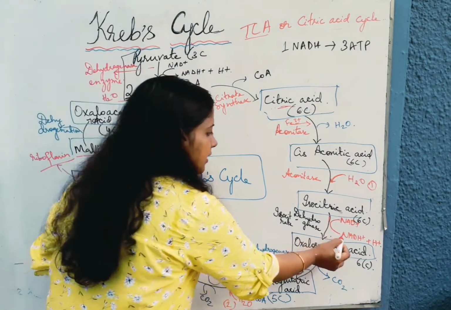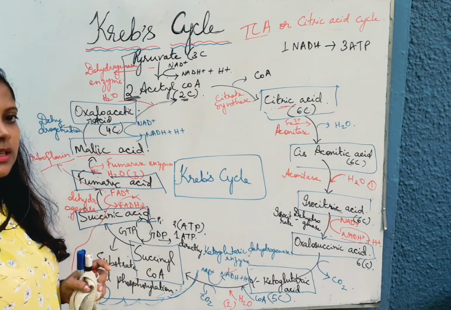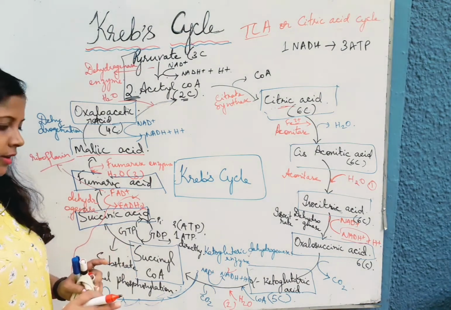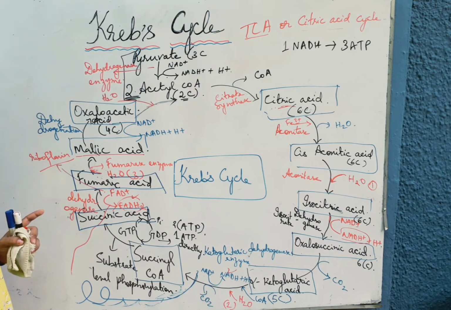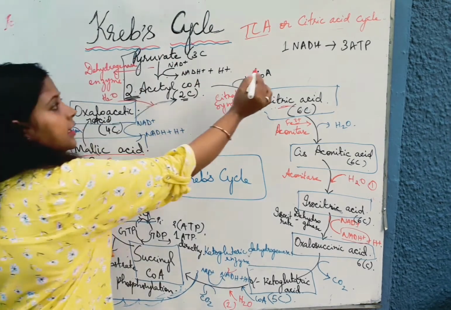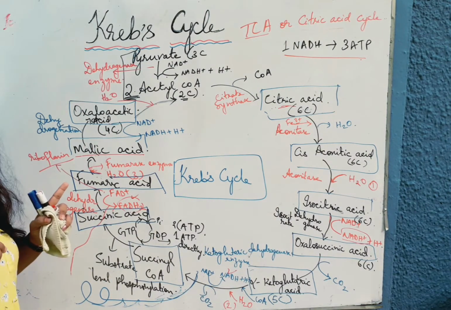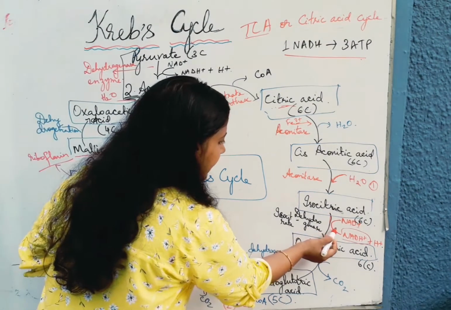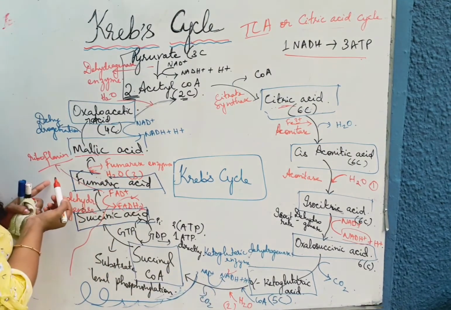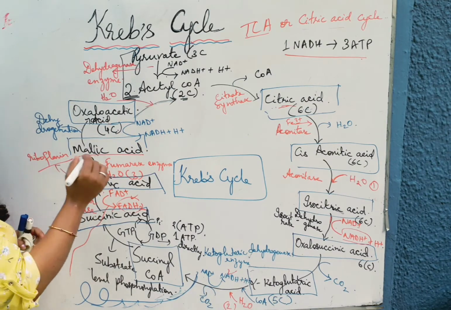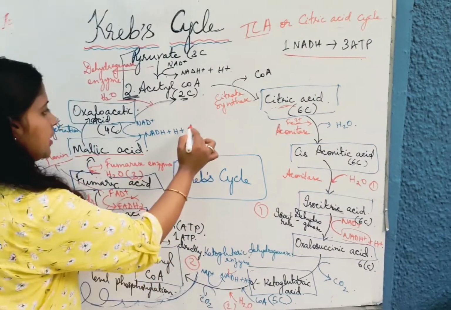I have said in the previous video that NADH and FADH2, these two are reduced coenzymes. They cannot produce the energy in the Krebs cycle. They need to enter into the electron transport chain to produce the ATP molecules. And as I have said, one NADH produces 3 ATP. Now let's count. Let's see in the Krebs cycle how many NADH has been produced. So here one NADH is produced, then second one, that is here 2, then here 3. So 3 NADH has been produced here. So let me write here 1, here 2, then here 3.